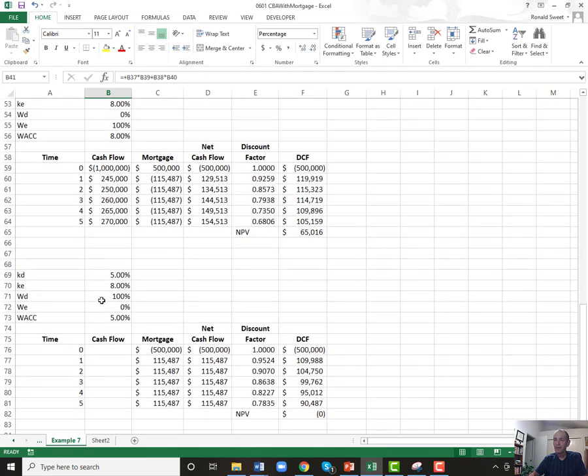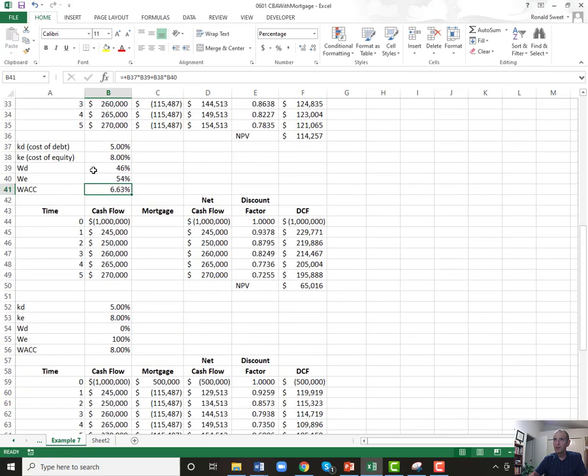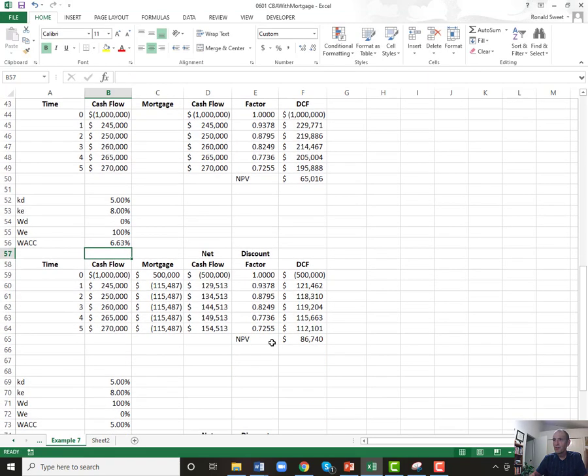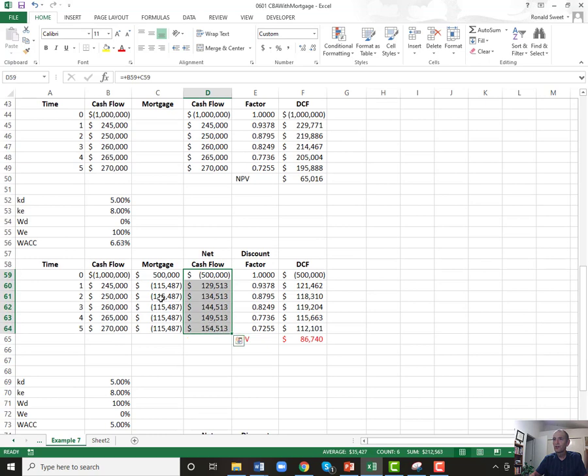So for example, let's say this person says, you know what, my cost of capital is 6.63%, but I'm going to use a mortgage, and so they instead put that 6.63% in there with the mortgage. Their net present value looks like $86,000. That number is incorrect. That is an error, because they use the cost of capital for both debt and equity, but their cash flows are only for the owners. It excludes the cash flows for the debt. So these are only the owners' cash flows. They should be using 8%. All right.